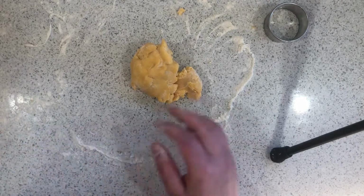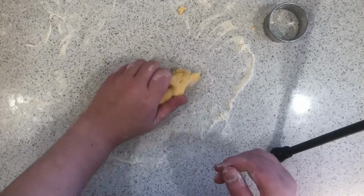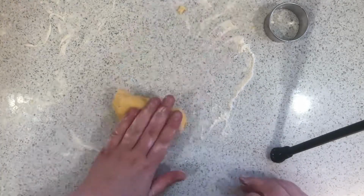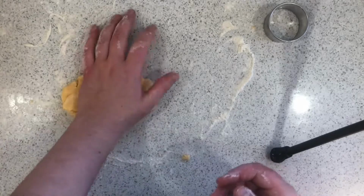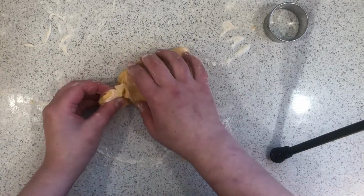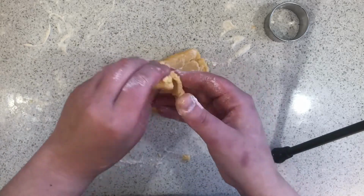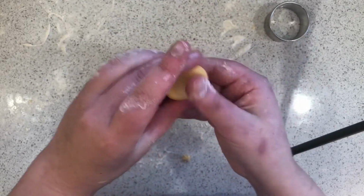Good thing I was counting. Oops. Alright, so I'll roll a few more. I'll also show you, if you don't have a cutter that fits, you can just cut it with a knife and make a rough circle, or you can take a little ball of the dough, roll it up, and then flatten it out.